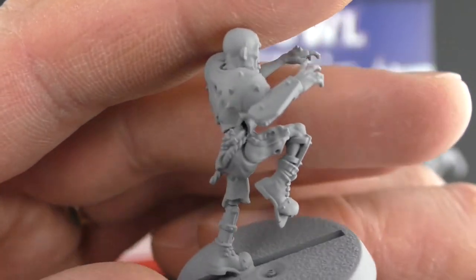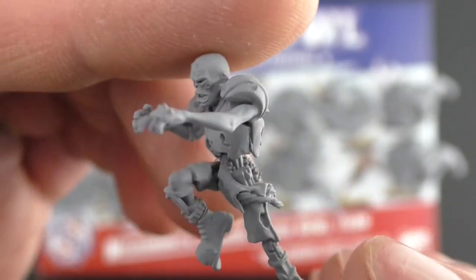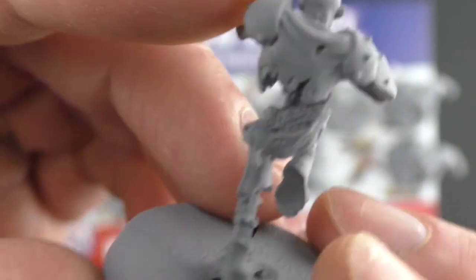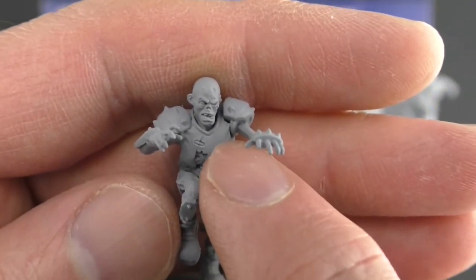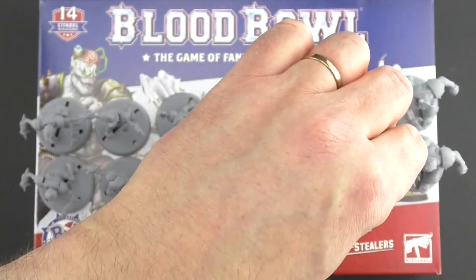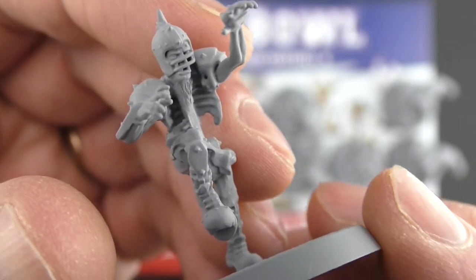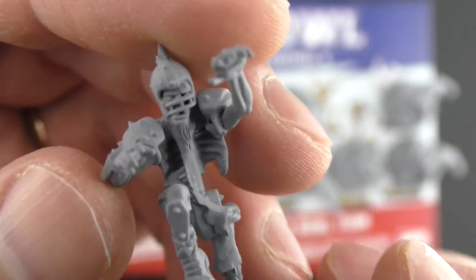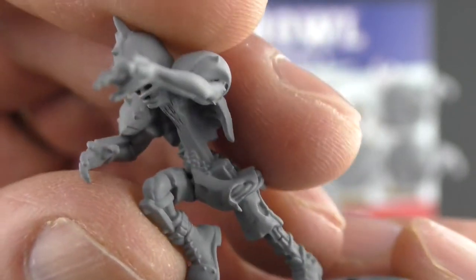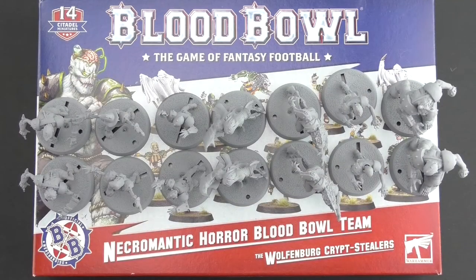On to the third zombie lineman — I love this pose, I love the bit of the boot hanging off as he's worn his way through the soles. You can still see a bit of that wooden construct, the straw sticking out. As you're building these you can really see how the necromancer duct-taped and pinned them all together. The second variant — full disclosure — I actually lost the front piece and found it again about a day later. At the time I thought I could leave it off, because without it you can actually see the construction: the piece of wood forming the spine, the rib cage connected to it, the head shoved onto the wooden spike, giving a little window into the necromancer's work.